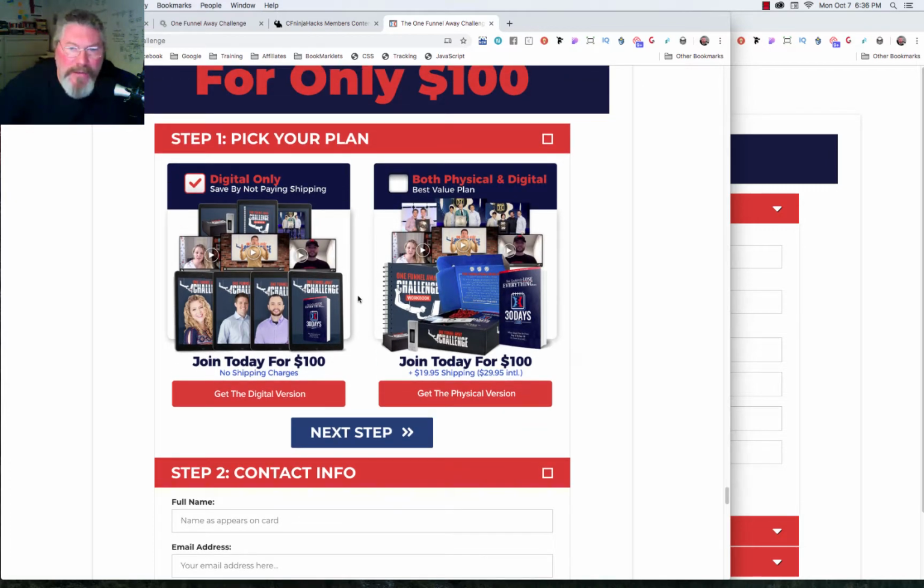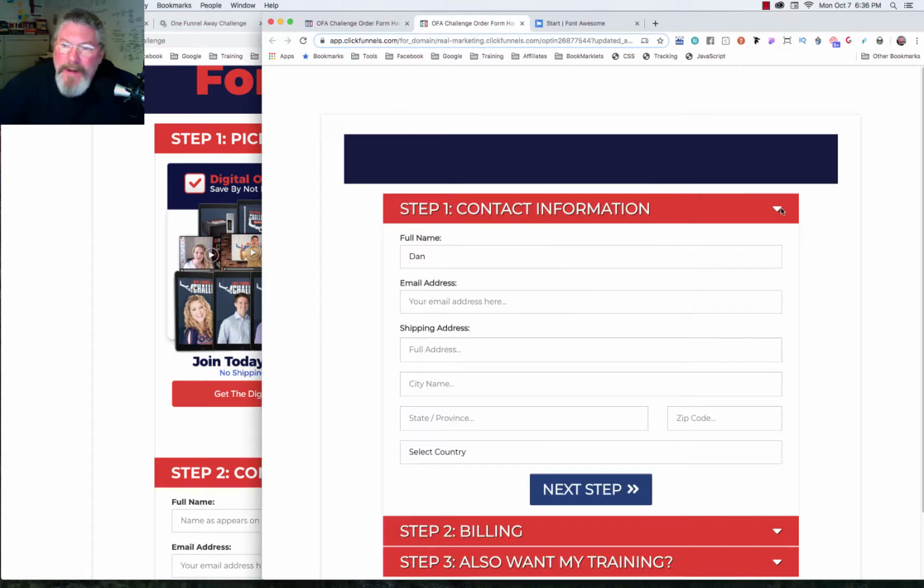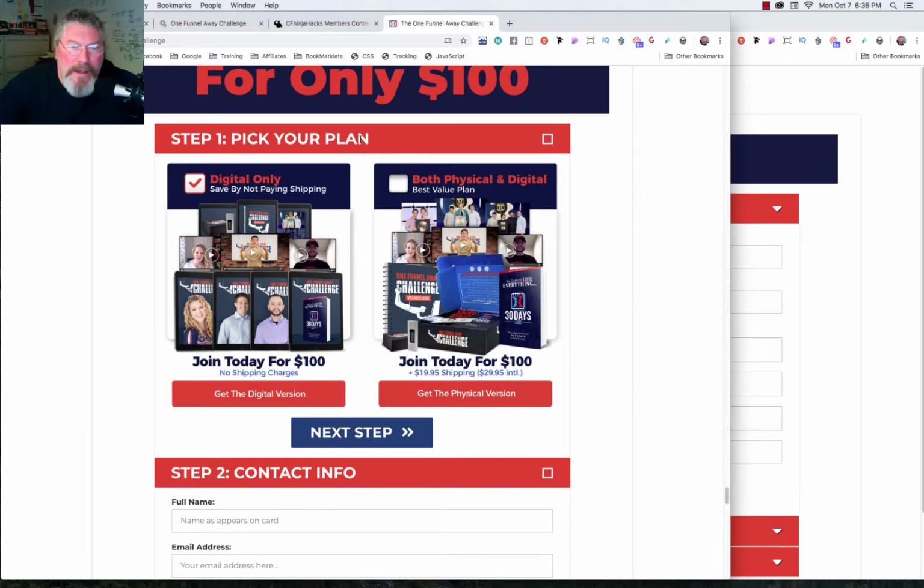So the first thing I want to do is actually fill in a little bit of something that I didn't do in the first video, and that is to put in these carets on each one of the header lines. Now you're going to see inside of ClickFunnels right now, they're showing up as squares, and that's because Font Awesome had a big update sometime in the last few months, and then ClickFunnels came in and updated their stuff. But if you didn't make certain changes inside of the funnel itself, those changes did not take effect. And so I would guess at this point nobody's looked at this funnel for a while, and so they don't know that the icons are all messed up.